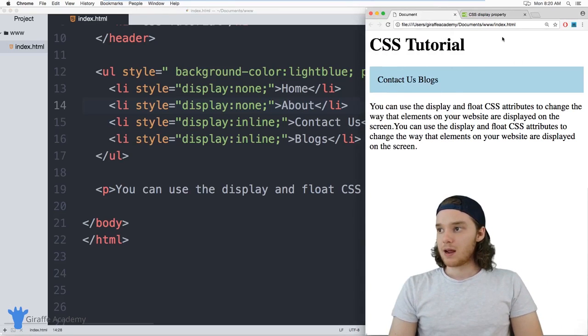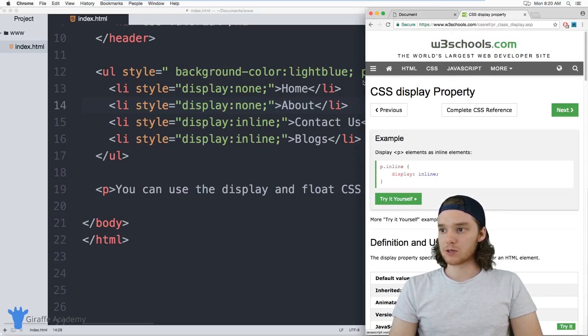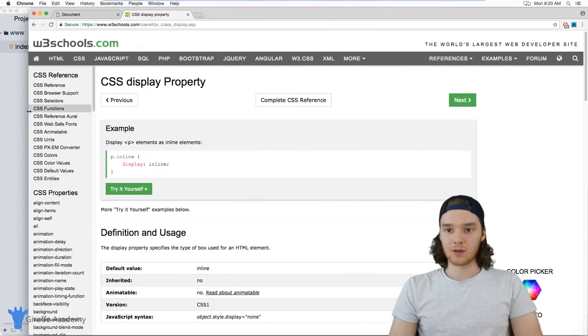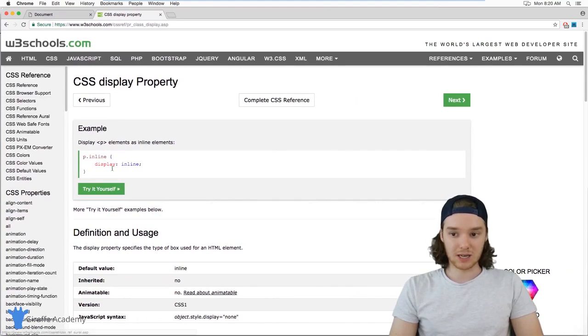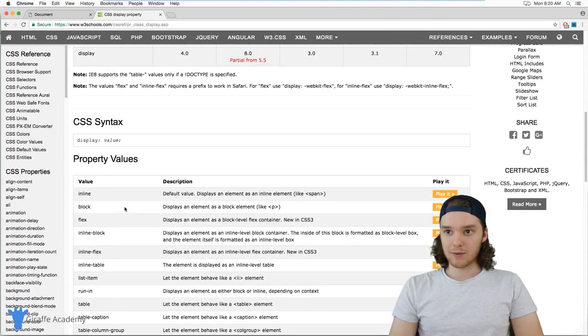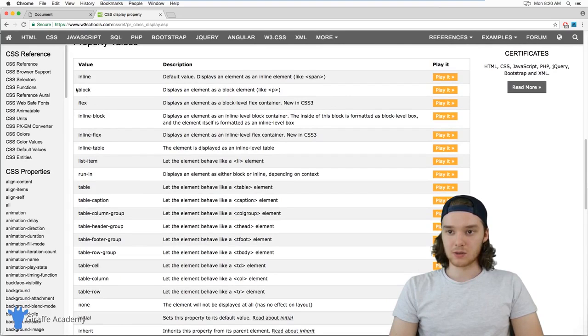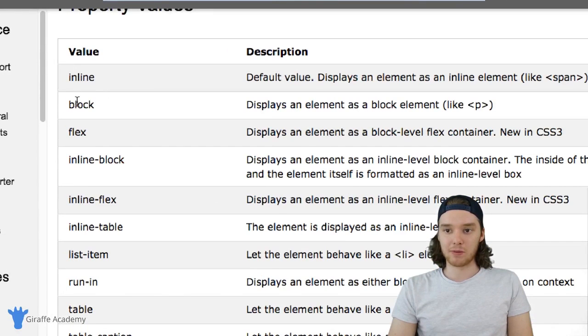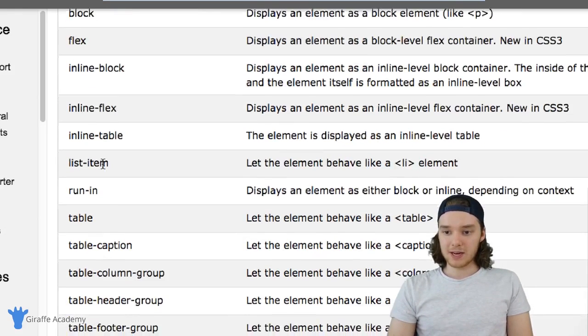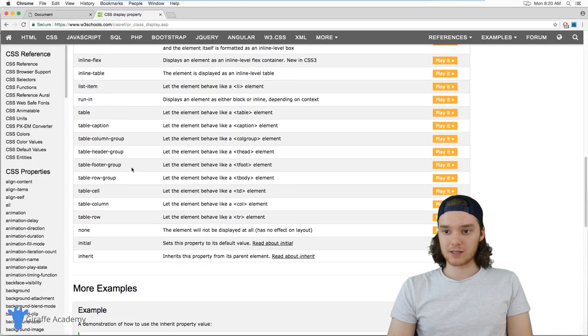Over here on this w3schools.com webpage, which is a really great place to go if you want to get some general CSS reference, if you scroll down on this page, you'll see that there's a bunch of different values for display properties. We have inline here, we have block, and these are the two default values, and they're two really popular values. There's also this one, flex, down here, and I'm going to make an entire video just talking about the flex display property. But you can see here there's probably a couple dozen of these display properties.